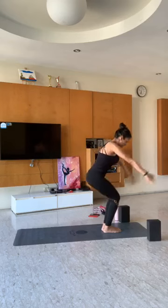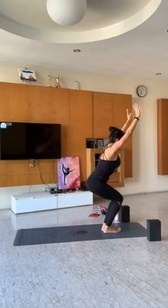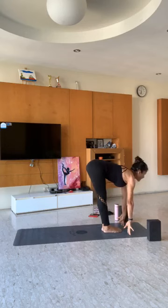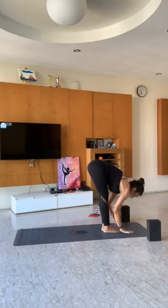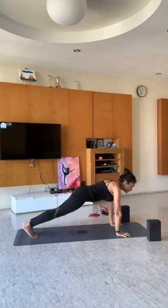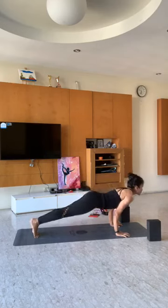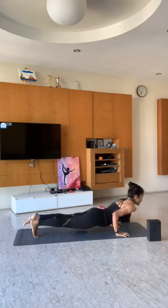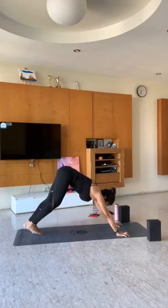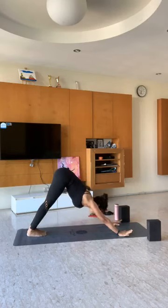Inhale to lift into the chair. Exhale to fold. Inhale, head up. Exhale, palms down. Walk, step, or float back. Into chaturanga. Inhale into up dog. Exhale into the down dog.